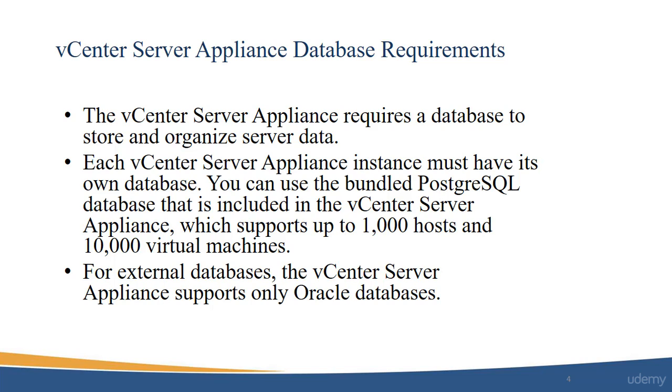You can use the bundled PostgreSQL database that is included in the vCenter Server Appliance, which supports up to 1000 hosts and 10,000 virtual machines. And of course, for an external database, the vCenter Server Appliance supports only Oracle. So see you in the next video to see how we can deploy a vCenter Server Appliance.